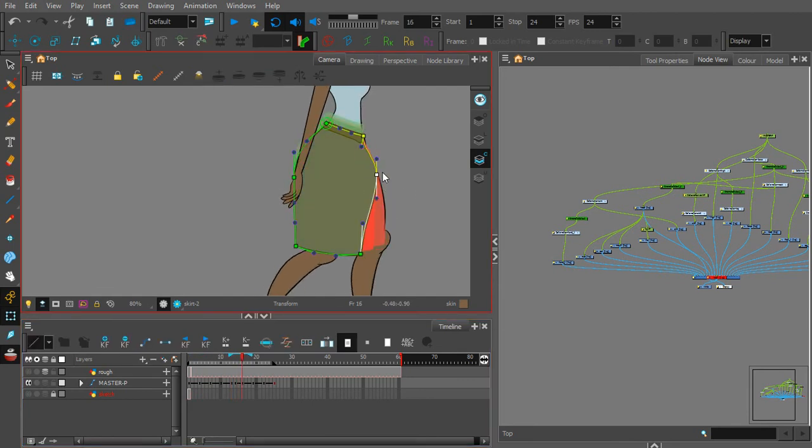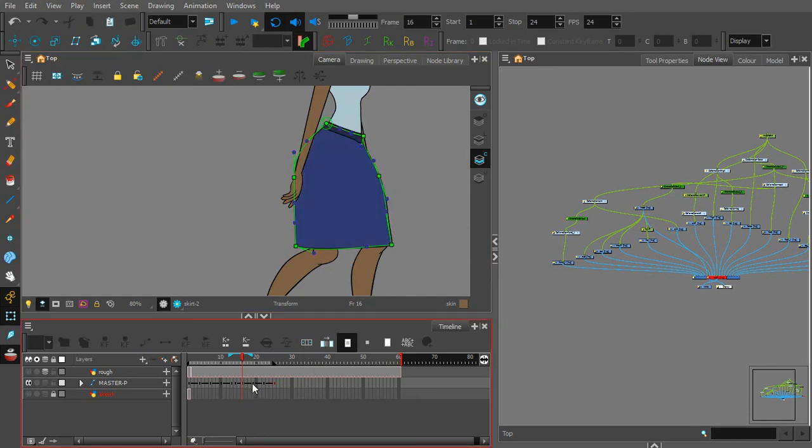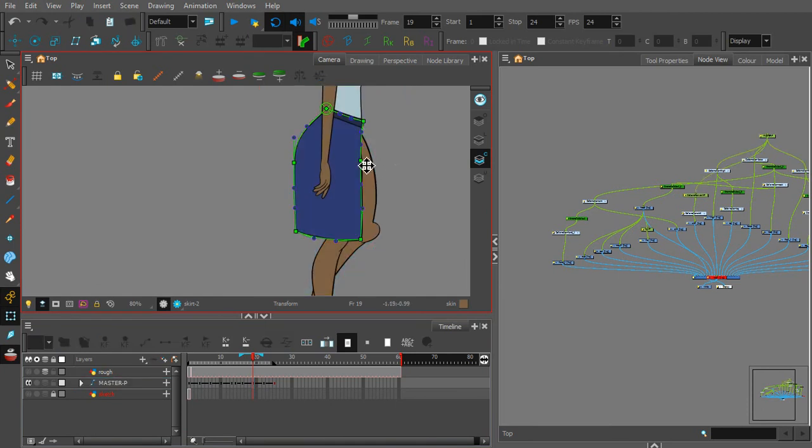Why with a skirt? Because I figure if you don't get a skirt, you won't find much challenge. But feel free to recolor if you need to. It's always fun to do your own colors. You don't have to do my colors.